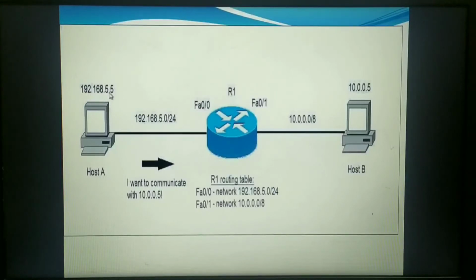See, 192.168.5.5 falls within this range. That means this router is connected to this network. That's why it accepted the packet coming from this network. If this router has to forward the packet to the destination, it should also make sure that it is connected to the destination network. In that case, it will check whether it is connected to that network in order to forward the packet. It will check what the destination is. It is 10.0.0.5, right? So it will check 10.0.0.0/8. Up to this range it is connected. Hence the router will understand that it is connected, and it will forward that packet to host B, the destination.